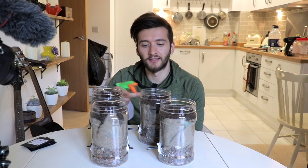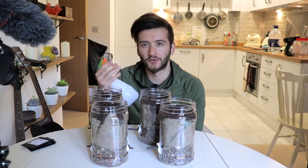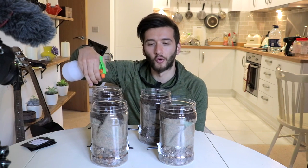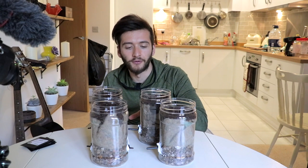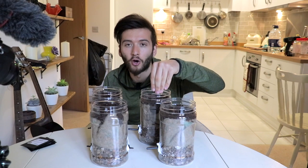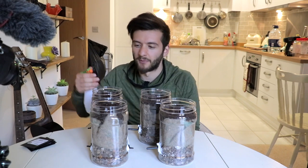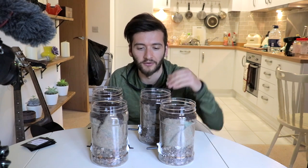Once I've sowed the herb seeds into each of the plastic jars, what I'm going to do for the first few days is just use a water sprayer just to spray the top part of the soil, just because obviously it's going to take a while for the water to come up through the different layers and be absorbed into the soil, because the soil at the top is furthest away from the point of where the water is going to be coming in. I am just going to give it a bit of a spray on top just to get the water and get the soil moist there.